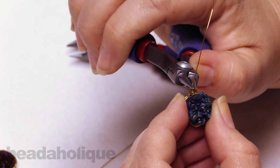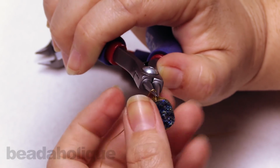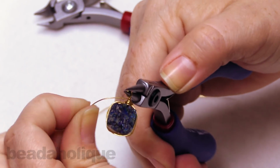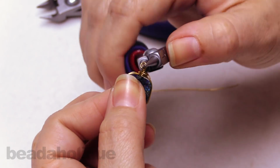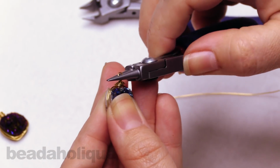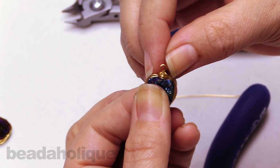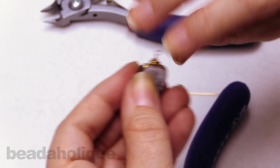And now I'm just going to bend it backwards just a little bit, wrap it over the top to create a nice little loop. And now all I'm going to do is just create a wrapped wire loop, but we're going to go again for that messy sort of look. All right, and you can kind of hold that loop with your pliers there and just kind of bring it around. And again, focusing on bringing that tail back to the back.